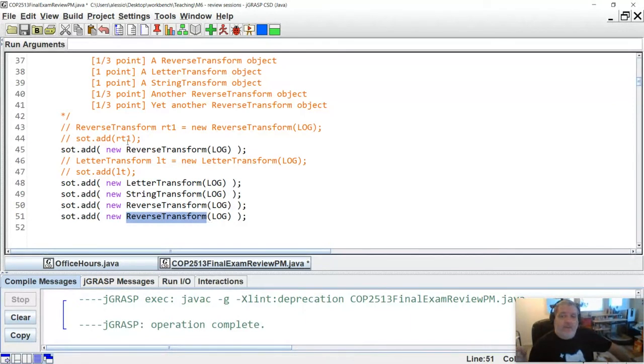So is there less memory usage when you do it like this? Yeah, a little bit. You save yourself one reference variable. Okay, it's not a big deal. I don't think anybody during your curriculum with us at USF is going to actually ask you to optimize to that level, to save a reference variable. But yes, you are not using this variable here, so you are saving a little bit of space.